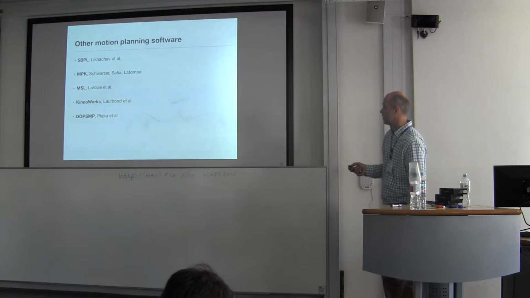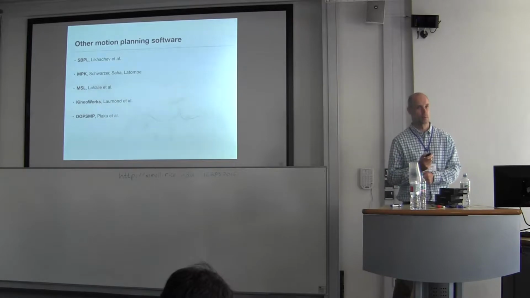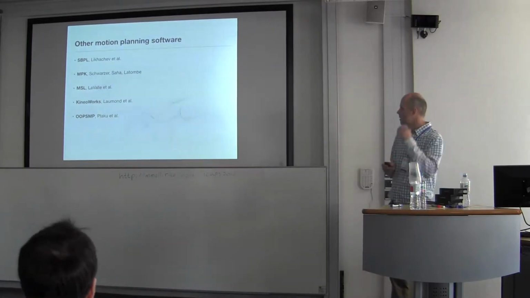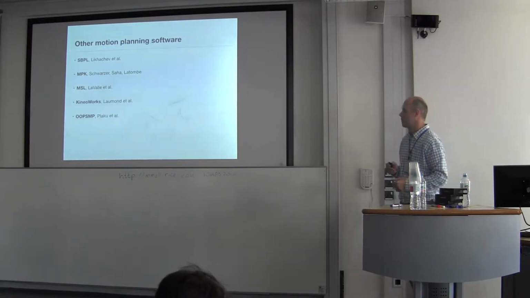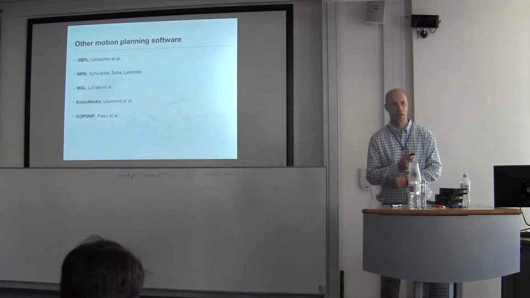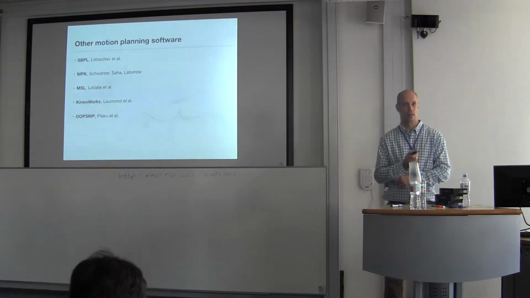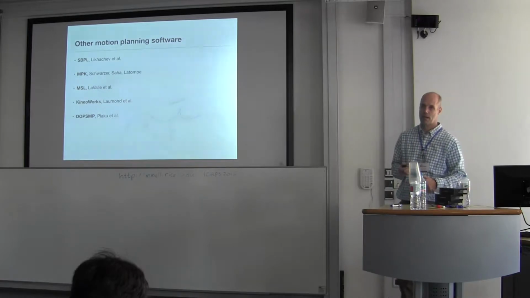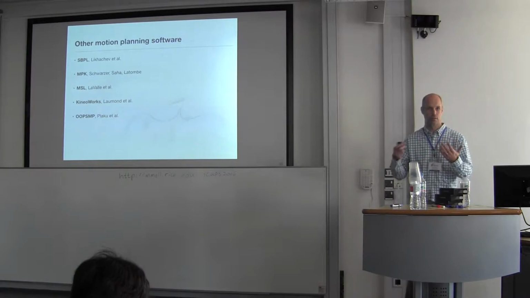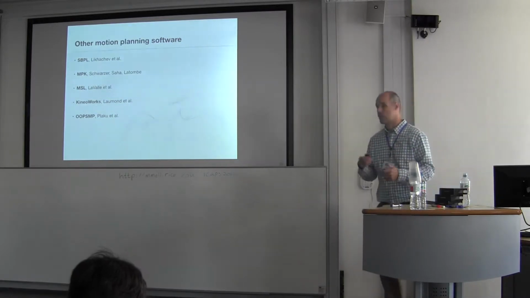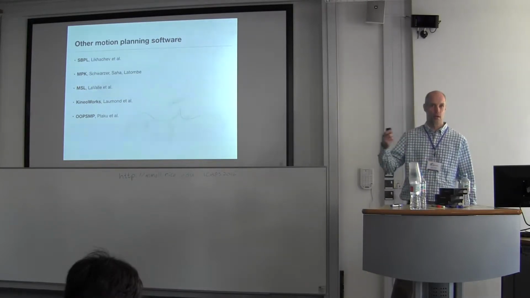In a similar vein, there's a library called the Search-Based Planning Library from Max Likhachev at CMU, which may be closer to your comfort area if you're coming from AI. Max is also coming from an AI background. He uses A*-derived techniques to do search in continuous spaces. Rather than providing probabilistic completeness, he gives you resolution completeness, so it's a different trade-off. Often he has very clever heuristics that make it scale reasonably well to higher dimensions.